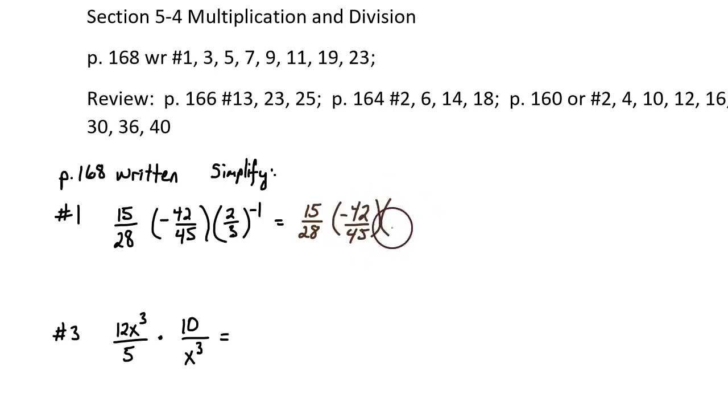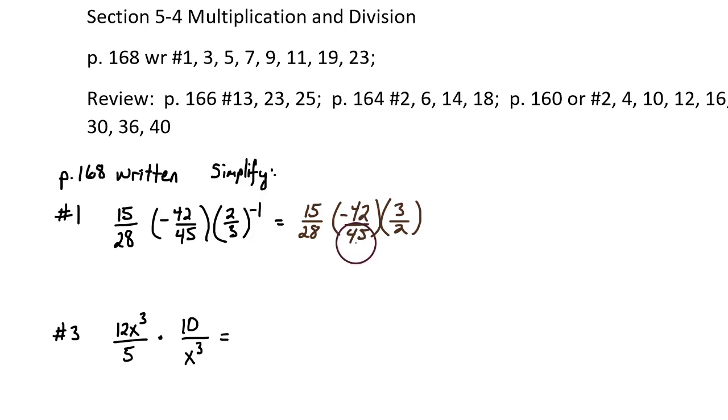A negative exponent means a reciprocal. So we can write 3 over 2. And now it's to the positive one exponent, which you don't have to write down. We have a multiplication of fractions problem. The technique is to multiply all the numerators and multiply all the denominators. But let's reduce ahead of time to make the numbers smaller.